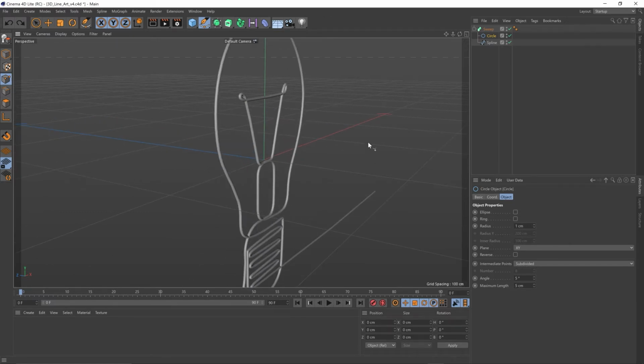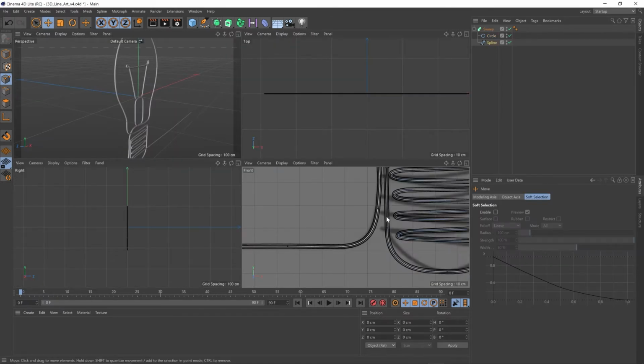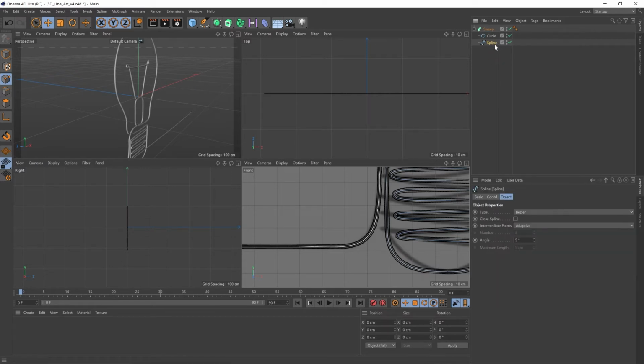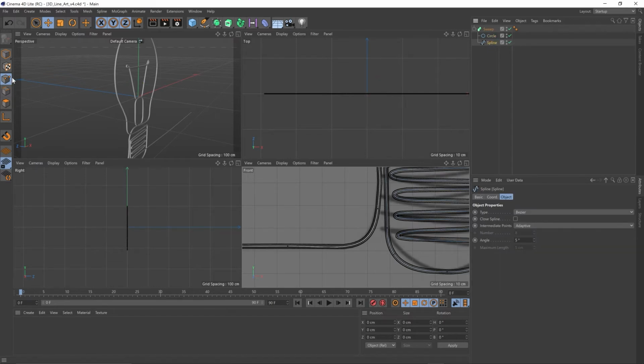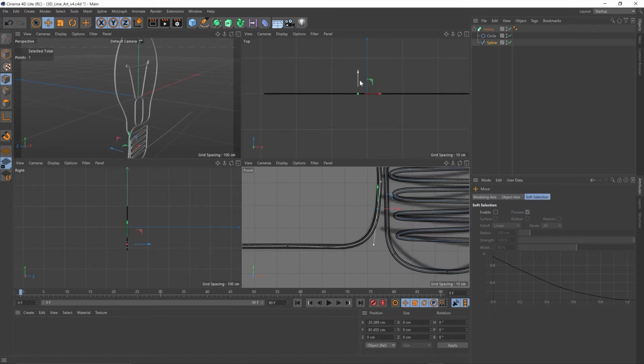To do that, I'm going to head on up to our 4-up view again. So a few things to note when we're trying to move points on a spline. We want to have the spline we want to move selected, so not the circle, the actual spline. We want to be in point mode, this little box with 2 dots on it, and we want the move tool selected. That way we can select a point and we can move it out.